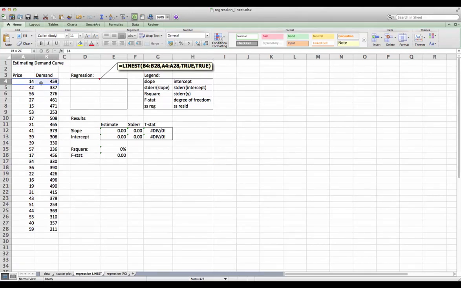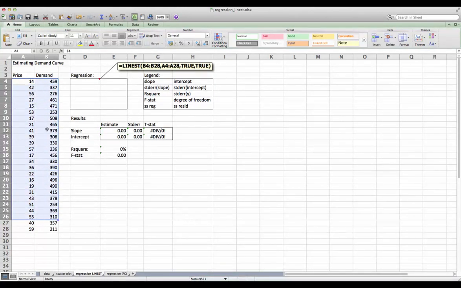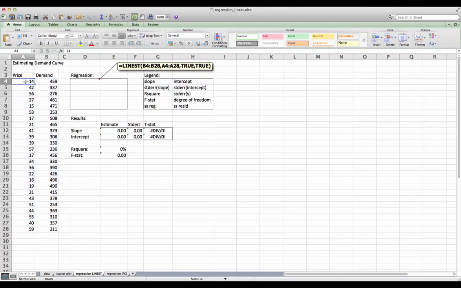Here is the data we have just seen, one dependent variable, one independent variable. The dependent variable being demand, and the independent variable, also called explanatory variable, is price. So we want to run a regression of demand against price. In other words, we want to use price to forecast demand.